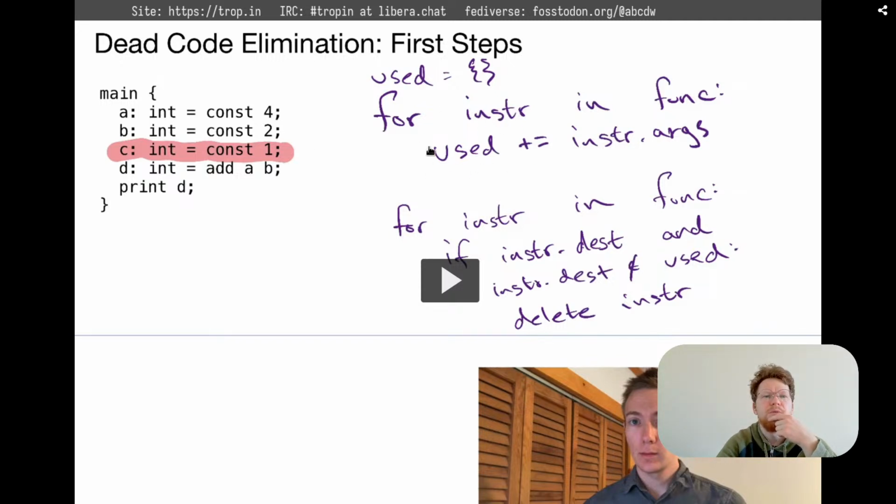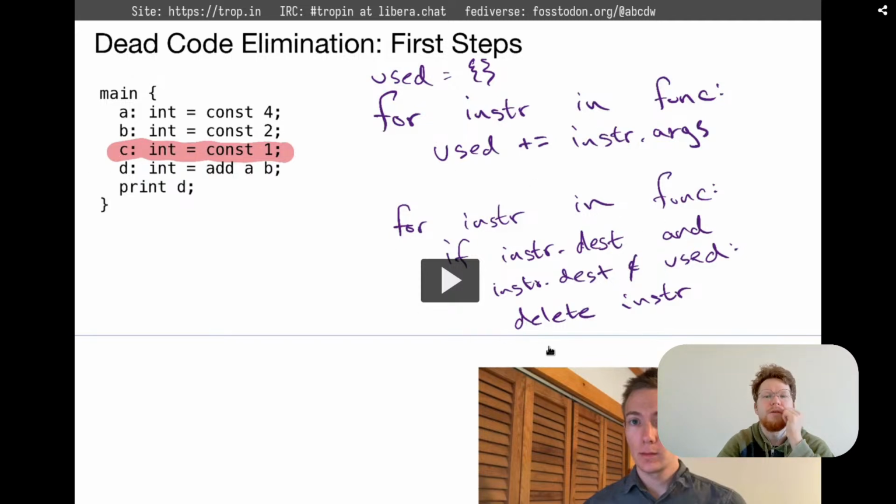But they will be marked as used on the first traverse of the instruction list, because gamma variable is an argument for this expression.